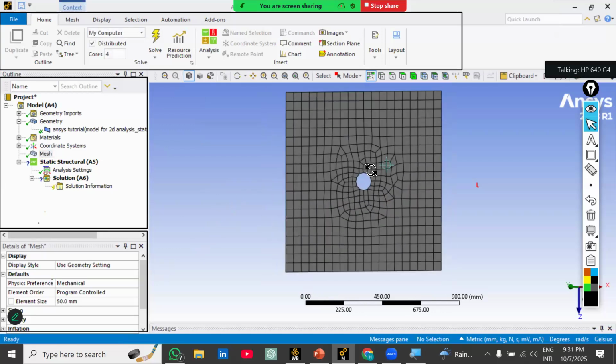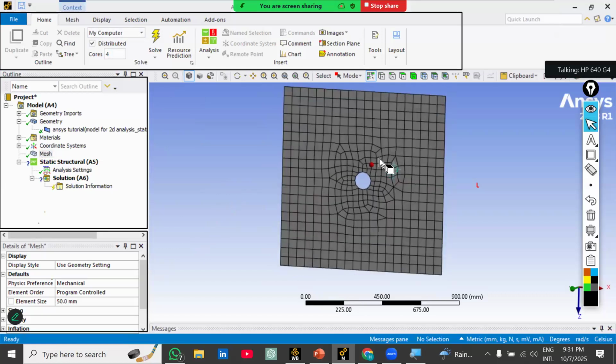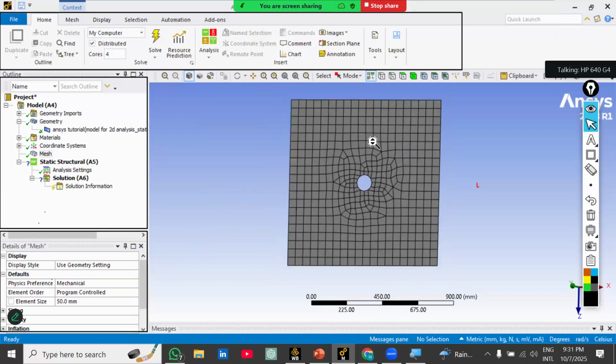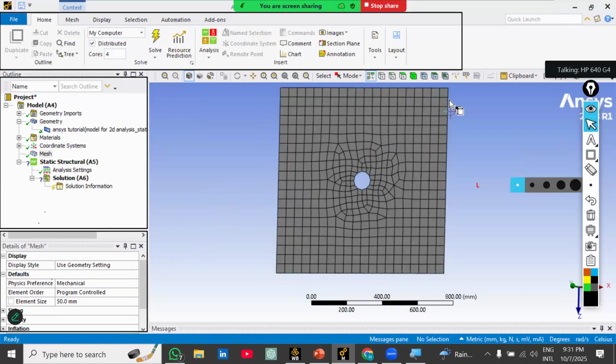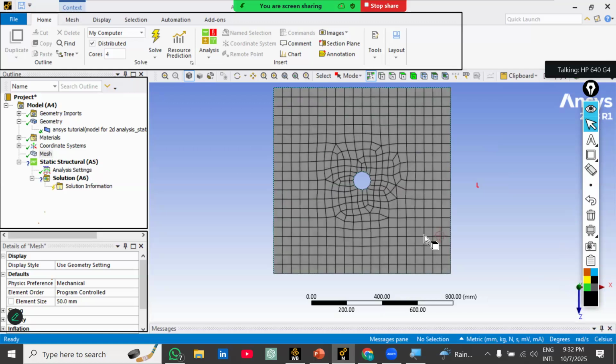I'm seeing some questions on the chat box, but before I go, let me explain something probably to answer some of those questions. You might be wondering, what is this mesh that you have to generate? Because it's very, very important. And if you want to do any analysis, you have to generate a mesh for that analysis. So what is mesh?